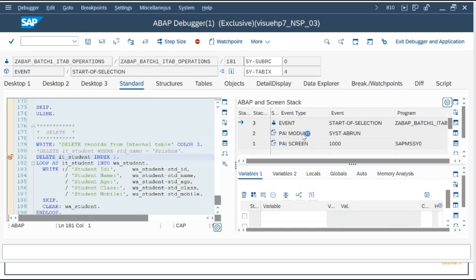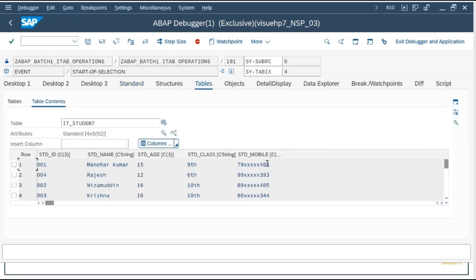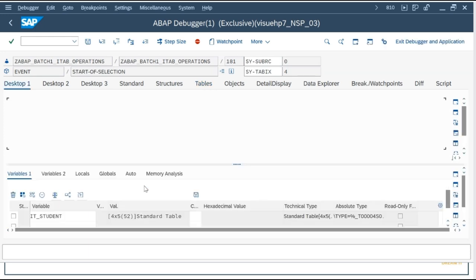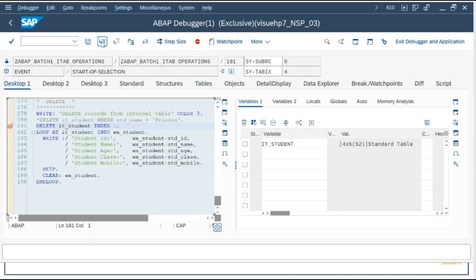So you see this, students, double click on this. The row 1 is nothing but the index 1. What is this? Manohar Kumar. So now I'm trying to delete this record. Press F5. You see that there are only 3 records available now.